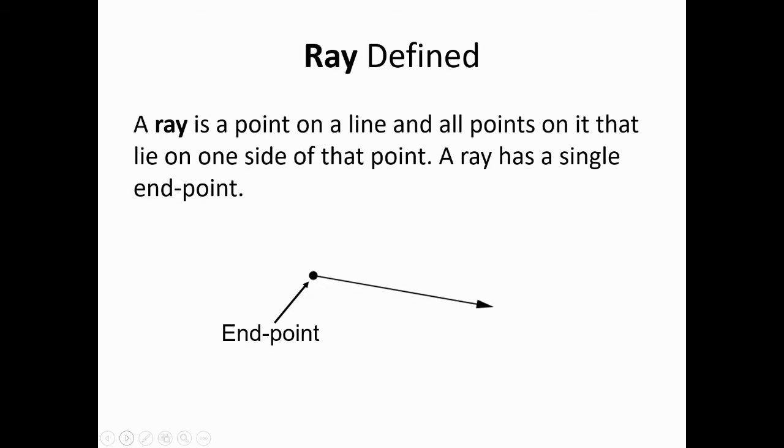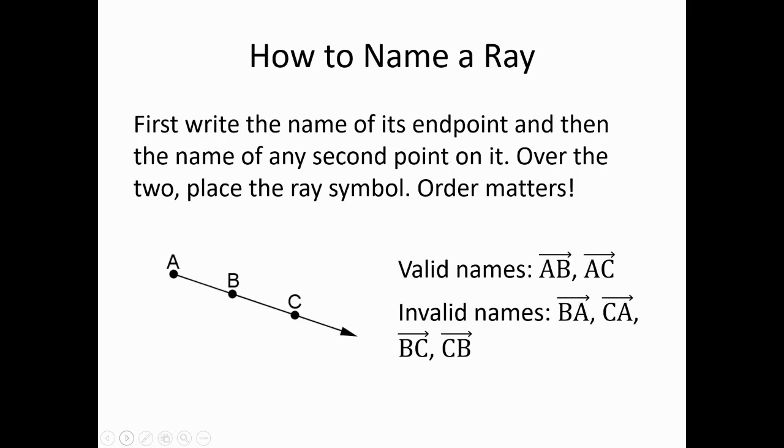Ray. A ray is a kind of intermediary between a point, a segment and a line. A ray is like infinite in one direction, but not in the other. The precise definition, however, the one that I will expect you to know, is that a ray is a point on a line and all points from that line on a given side of that point. Okay, so then a ray has a single endpoint, as is shown in the diagram below.